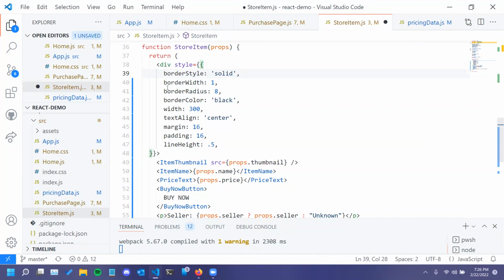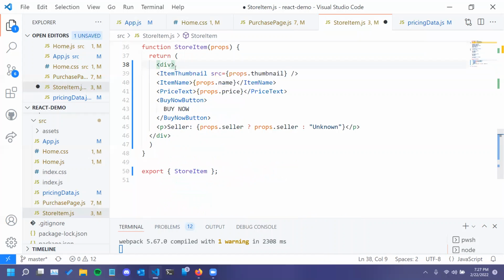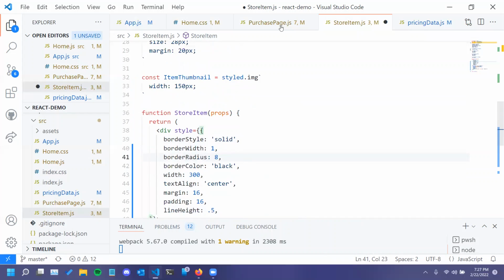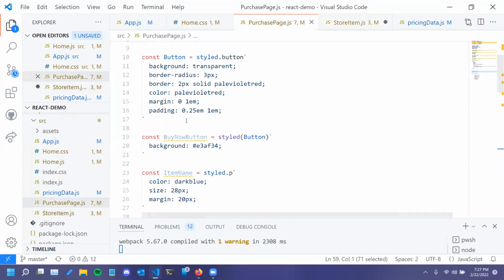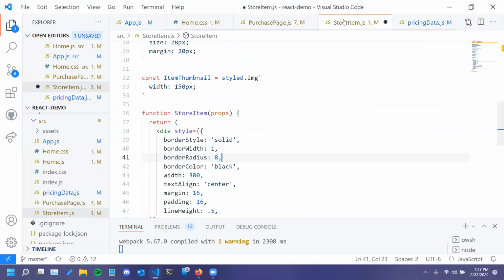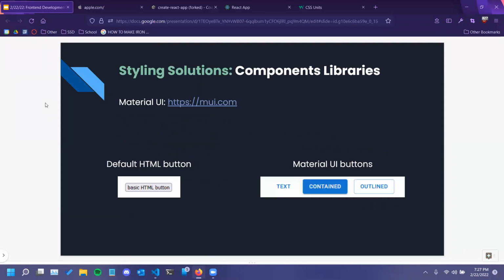Yeah, so do not do inline styling, because what will happen here is for every component that you have, it'll copy this. So you can have a lot of duplicate code. It'll make your website slow as hell. Yeah, so you would just want to do what I was doing in here. Just create one of these. Just have something like this, right? Inline styling is generally not a good idea, in my opinion.